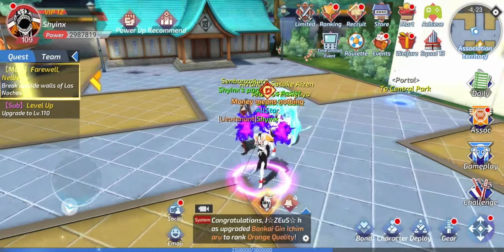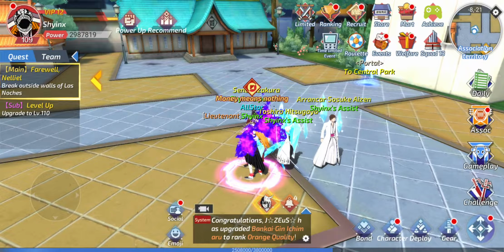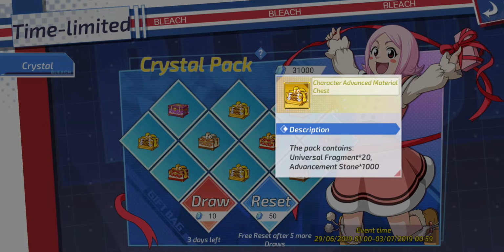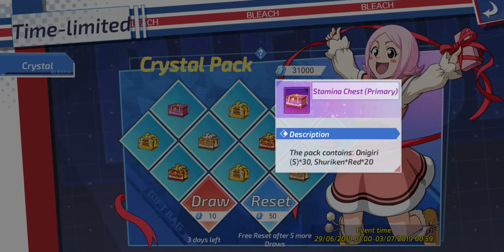So in this video, there is something interesting that came out and I just want to try it. It's basically this time limited event thing called the Crystal Pack. Apparently we can get a lot of great stuff from it, like 20 Universal Fragments, which is something I really want. Hogyoku Experiment Mod Spray, definitely another good one.